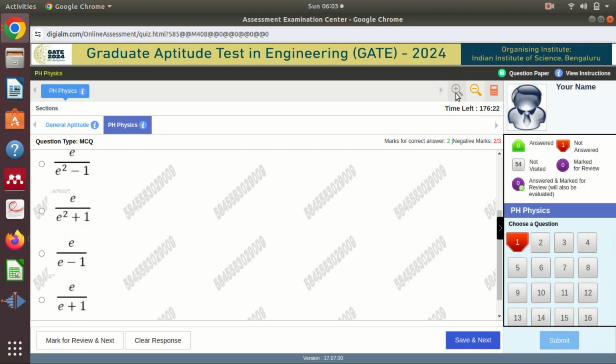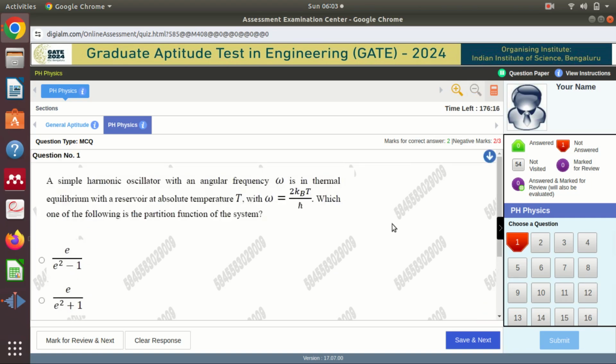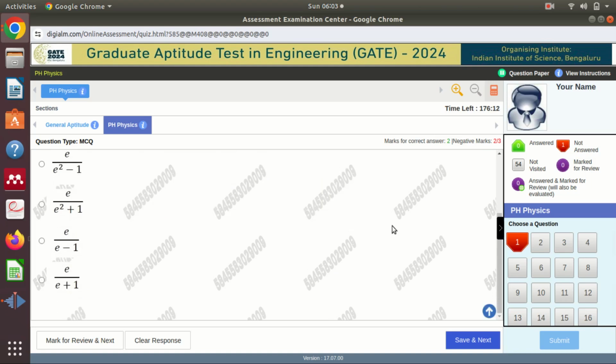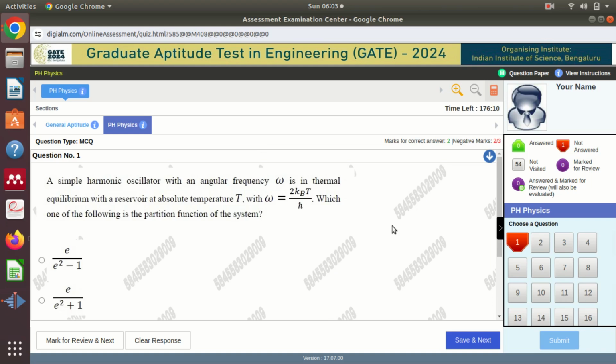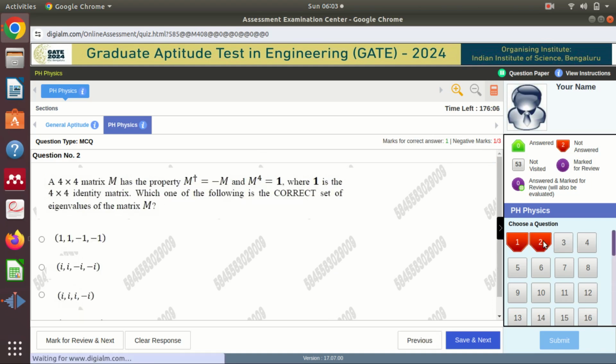But it is not necessary to zoom because it is easier to look at the question in one glance. Even if there is some diagram, then it is easier to look at the question by zooming, if you want to see the details of the diagram.